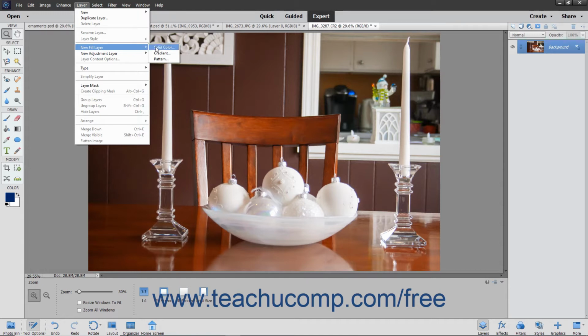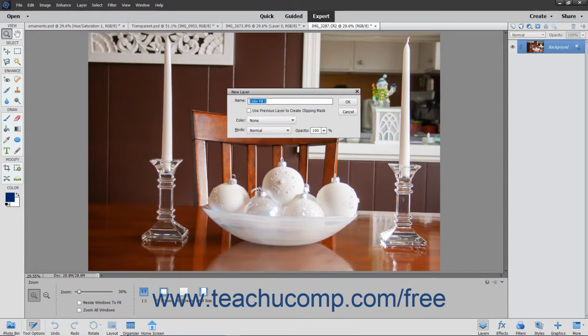If you choose the solid color, this lets you select a solid fill color to apply to the layer.